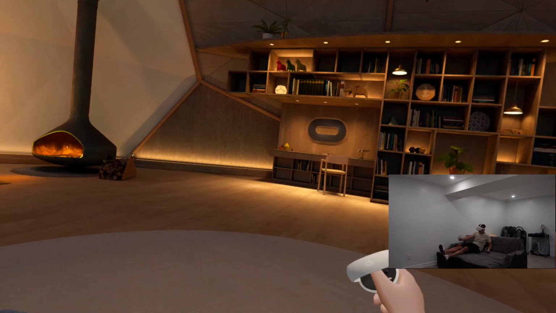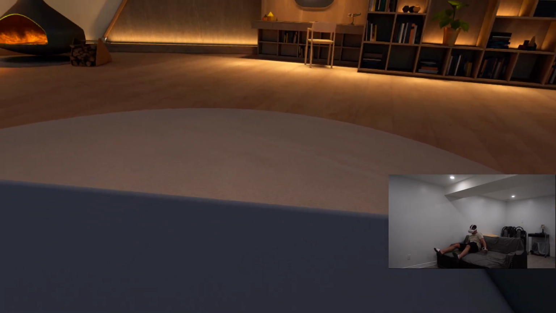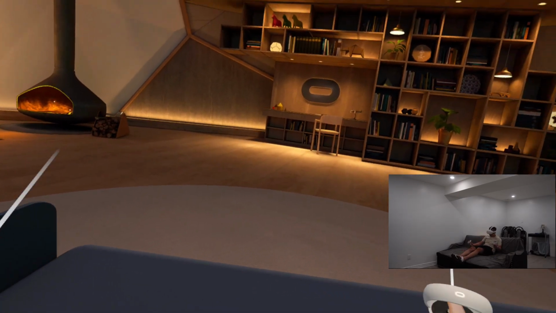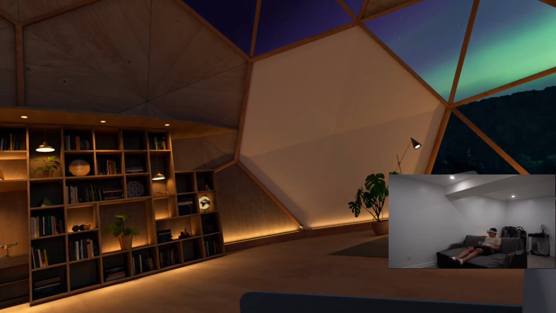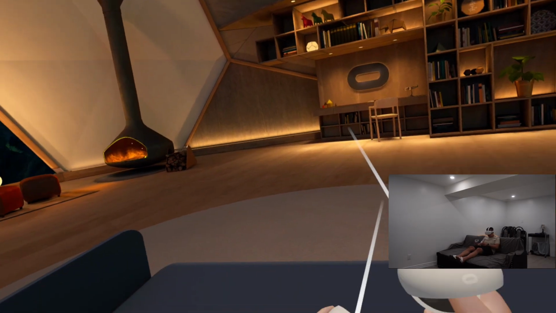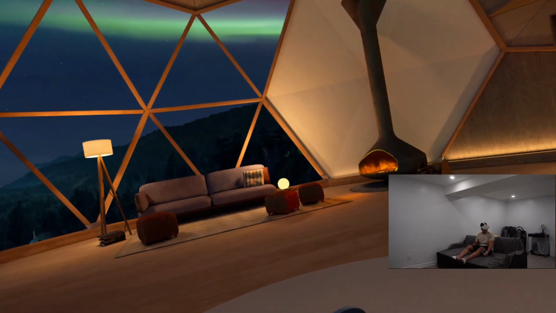just like this. And it feels like I'm really here. So I can move here, I can move here, and it just feels real. It feels like I'm really here. So that's pretty much it. That is how you add your couch into VR, and I think it's a pretty cool feature. Alright guys, so that is how you add your couch into VR on Oculus Quest 2 or Meta Quest 2.